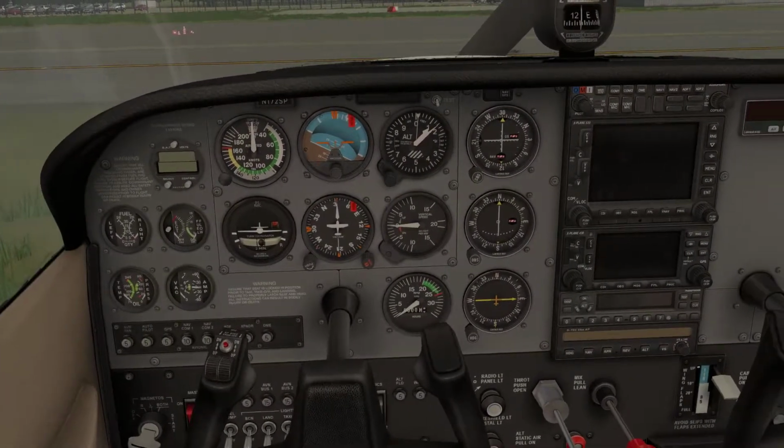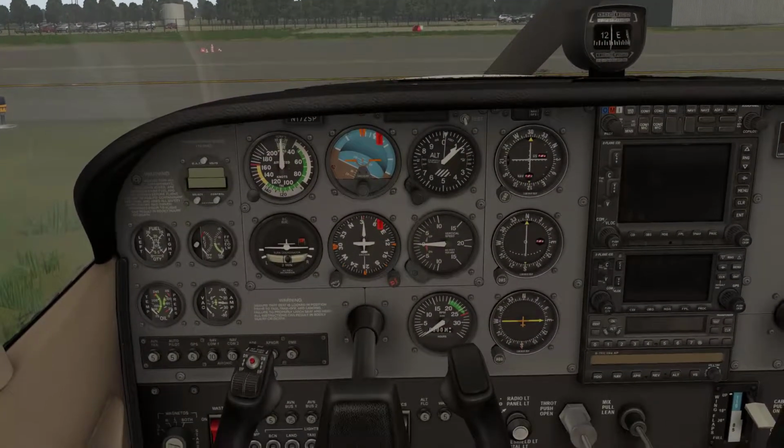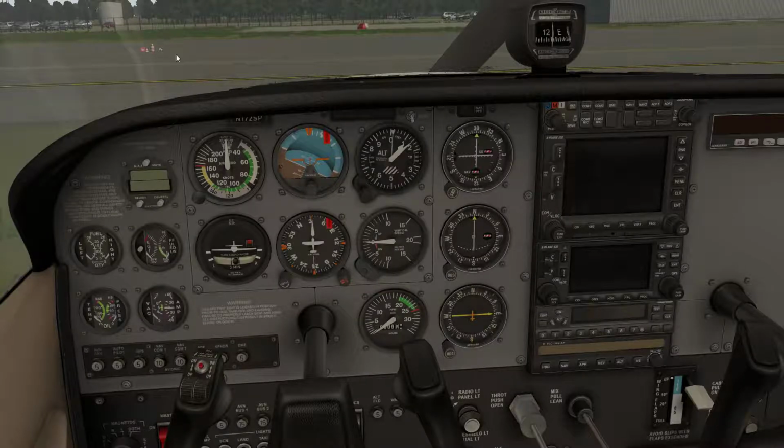What you will notice, if you've looked at my previous video, which is the Carenado Cessna Skyhawk C172, is that in this one we have a load of dials on our display. Just to quickly take you through them, we've got the airspeed indicator, artificial horizon indicator, altimeter. This one here is the glide slope indicator for when you're completing an ILS approach, turn coordinator, vertical speed indicator. This is your engine RPM, and this one over here is your ADF direction. We'll go into that later on. So for now, let's get started.